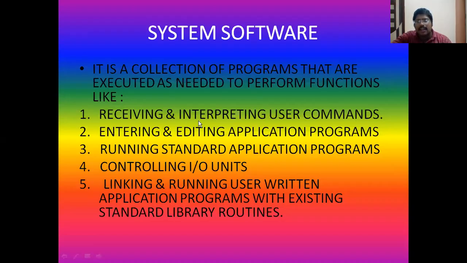First, receiving and interpreting the user commands. What does it mean? If I am typing something, it needs to receive it. For example, I am using this mouse and moving it like this, and multiple options appear, such as pause or chart. That means I am performing some task and giving commands using the mouse. It is receiving the commands, and I can also give commands using the keyboard. So it is receiving my commands. That is the first thing.